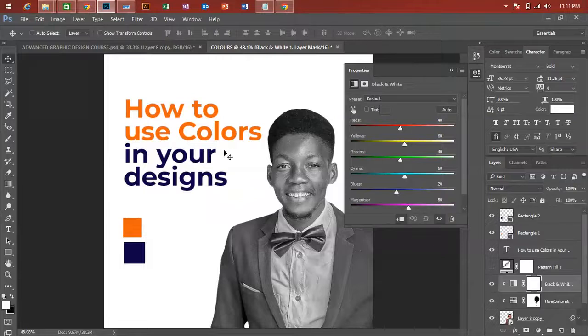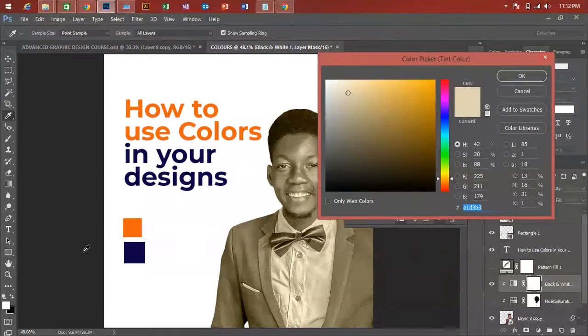What I'm going to be doing to put this particular color on my design: let me remove this effect here so that you see only the effect of this black and white. If I remove this eye here, I'm removing the effect. Now, to put this color, I'm going to be using my tint here. Once I click on tint, it will show me color. This color will be activated. Without my tint, you cannot put any color here, even if you're clicking it. But once I click my tint, you see a color here now. It's telling you to put your default color you want.